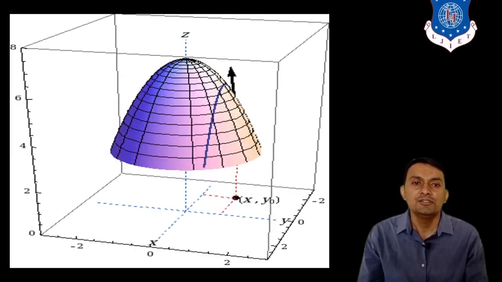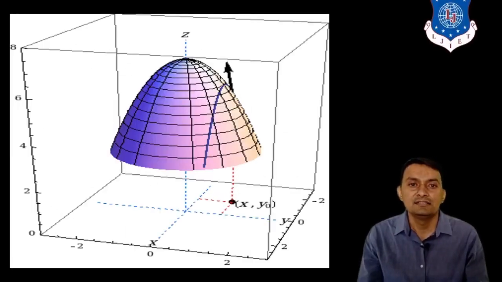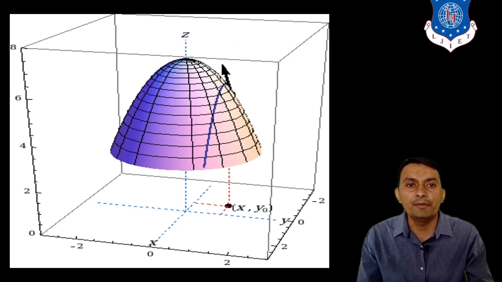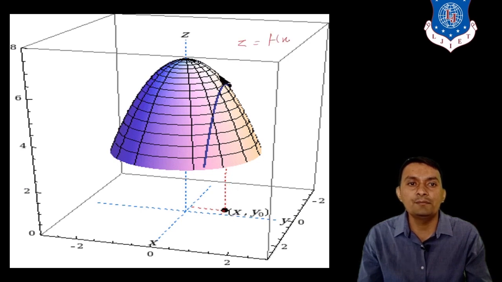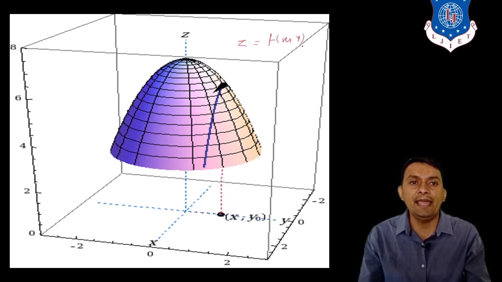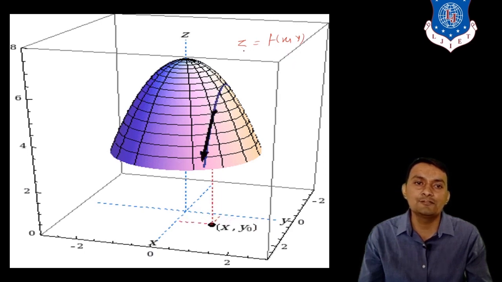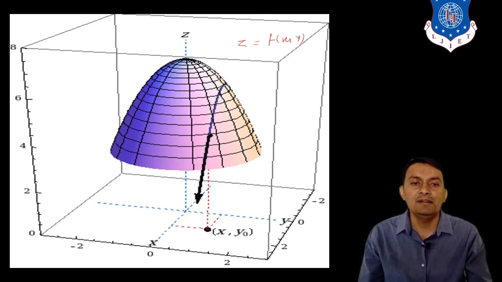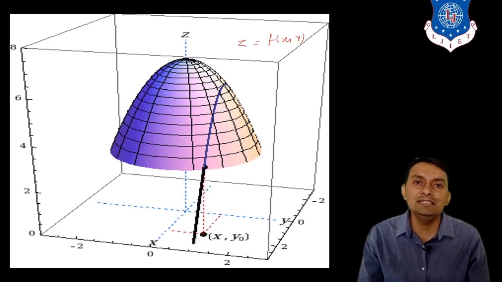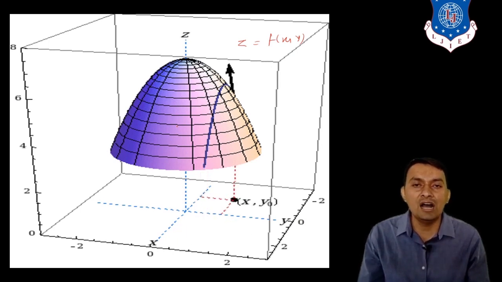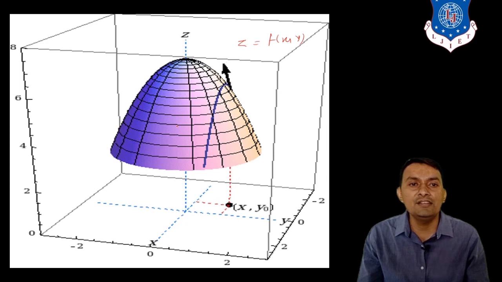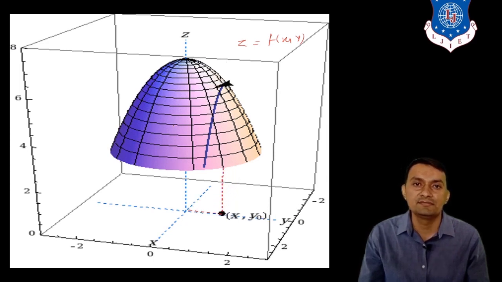Here you are given the function z is equal to f of x, y. I have already represented this earlier. Here x and y are the input, and our output will be f of x, y, and that is exactly z. But suppose I want to determine the derivative. How can we determine the derivative of this kind of function? That is the interesting part.